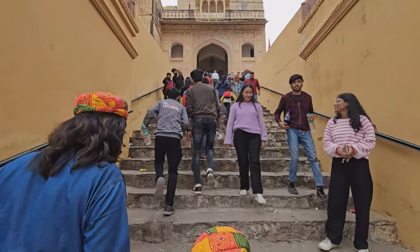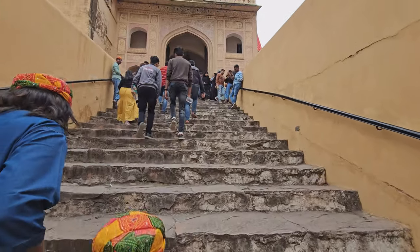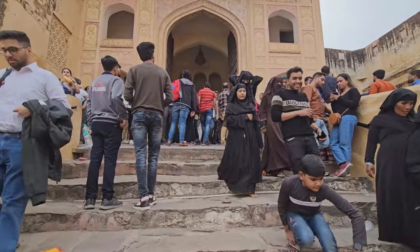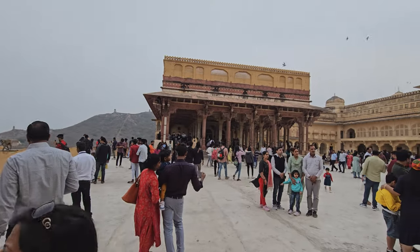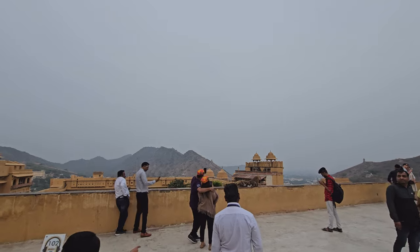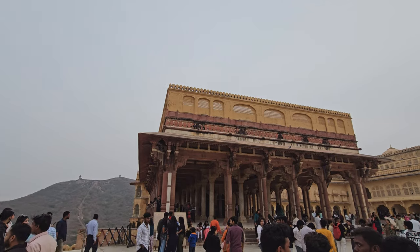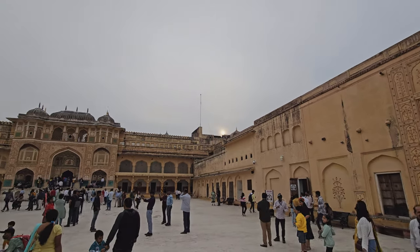After those steps end, we have a few more to go. We've had worse treks — who can forget Surkhanda Devi temple? They now have a ropeway there; do check out that video on Surkhanda Devi temple in Kanatal, Uttarakhand. We are in! Entry ticket is 100 rupees per adult and children up to 7 years are free. You can also book online, which is much better as the ticket counter is slightly lower. Look at the monkeys enjoying Coca-Cola! This beautiful palace of Man Singh makes it worth every rupee.